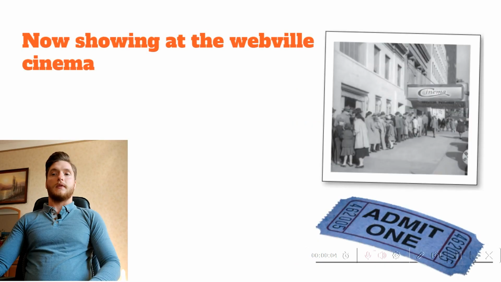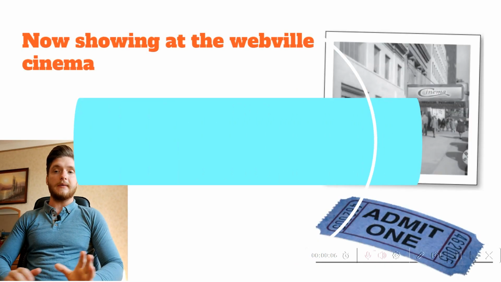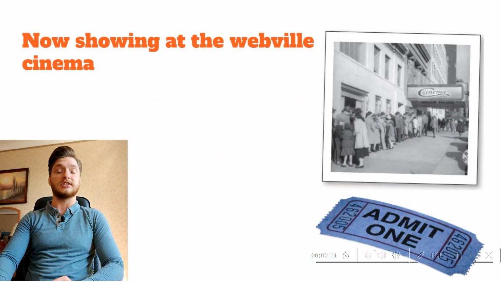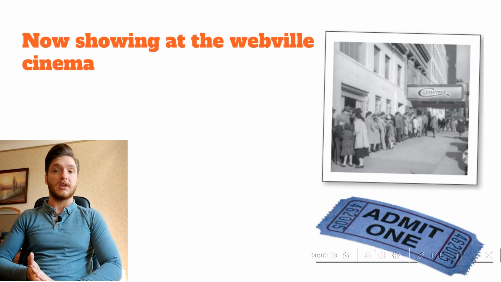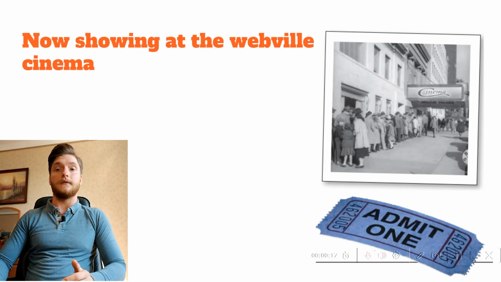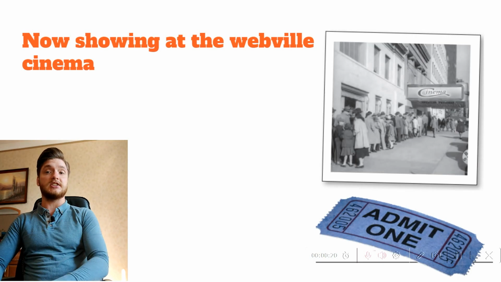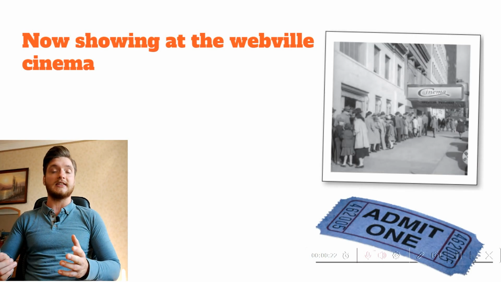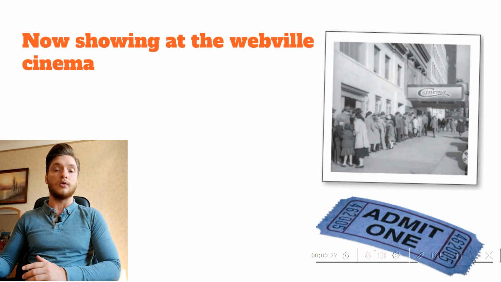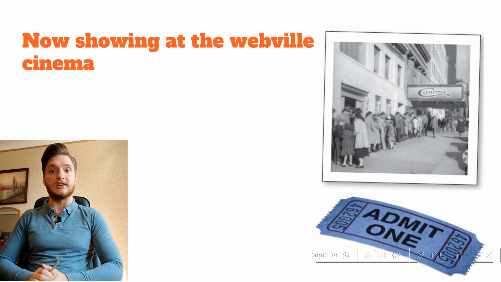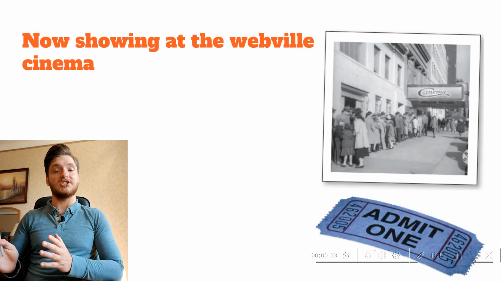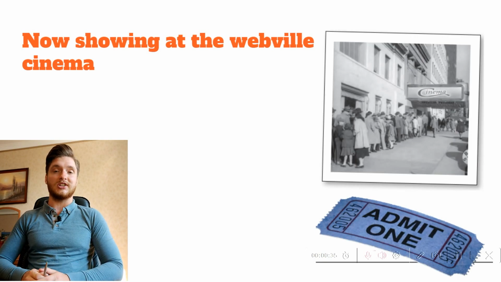And now showing at the Webville Cinema. The Webville Cinema has come to us for help with their JavaScript API. It's an exercise. Let's start simple and design the movie object for them. What we need is a couple of movie objects that each include a title, genre, a movie rating of 1 to 5 stars, and a set of showtimes. Go ahead and sketch out your movie object design.